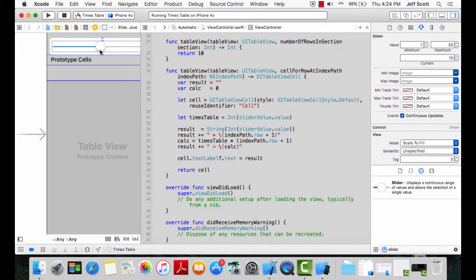Then what I wanted to do was take that number I had, and where it says right here, result equals string int, that's kind of ugly, but I could have put times table in there now that I look at it because I wrote the same thing twice, all right? But I wanted to convert it over to a string because I wanted to print it on here. Remember, the way this language works, I couldn't take an int and assign it to a string. It wouldn't work, so I cast it, all right? So this right there, line, I can't even read what line that is. 30, 30, 31, 32, 33.